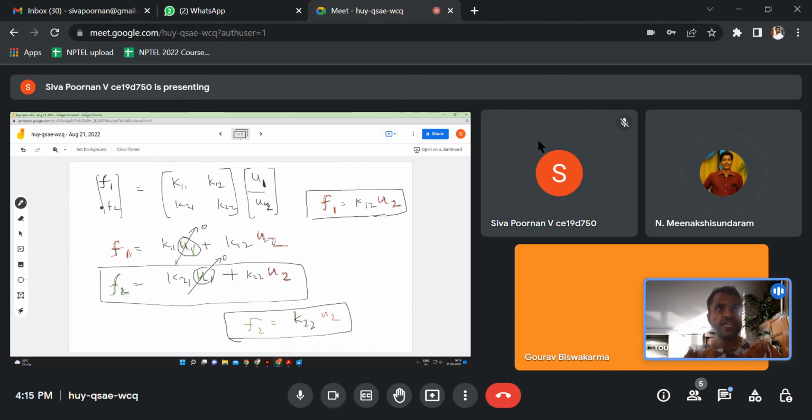If you want to find out u2, you can just take that row and that column and use that matrix, right? And that's what we are doing. This equation basically says that take only that submatrix which corresponds to u2, those 2 and 2. You are saying 2 and 2 here, which means that you take those rows and those columns and the submatrix which belongs to that, take that submatrix and use it for finding out u2 through f2. Is that clear?